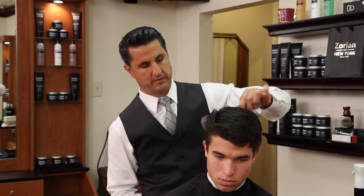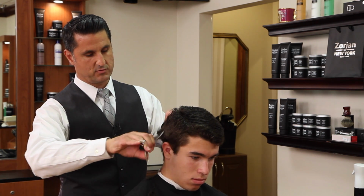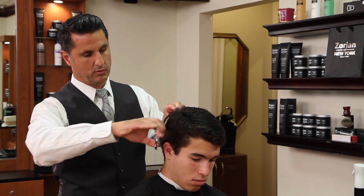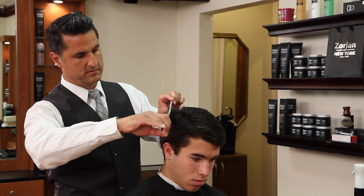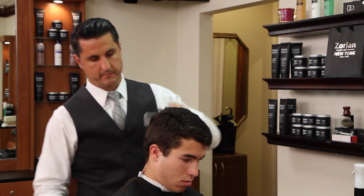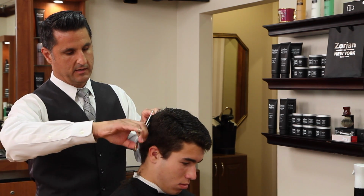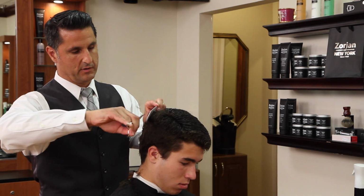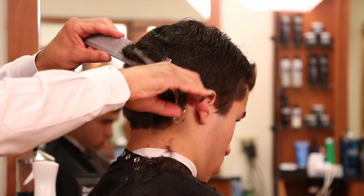So when you're dealing with very thick hair and you're using a scissor over comb technique, it helps when you're using a longer shear. I'm using a 7.5 inch shear right now. It gives you more power to get through the hair, and you don't have to cover as much ground as if you were using a 5 inch or 5.5 inch scissor.